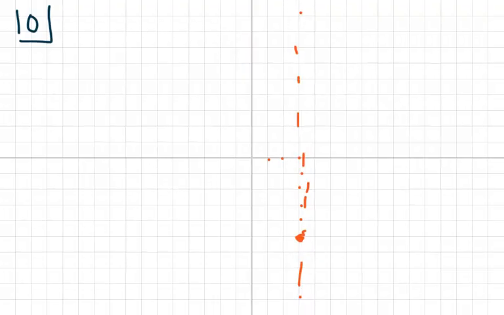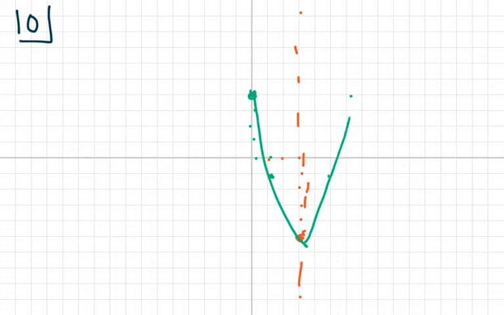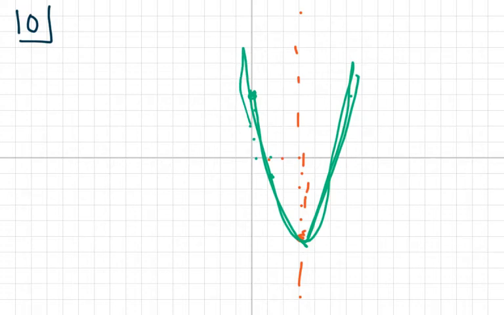So over here we have 0, 1, 2, 3, 4, and (1, negative 1). Okay, so this is our first side, and since the other side on the axis of symmetry is going to be exactly the same, we're just going to draw the same thing, because that's the definition of axis of symmetry. It cuts it exactly in half. Both sides are going to look the same. So this is number 10.